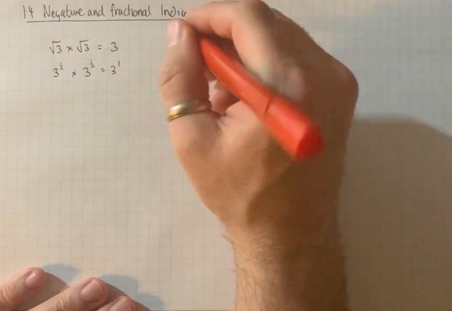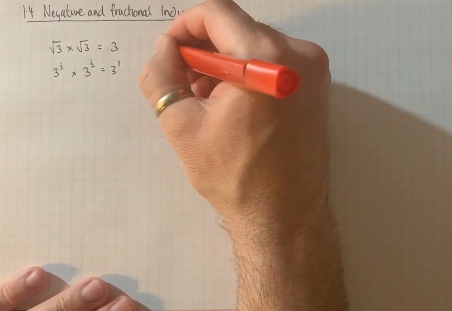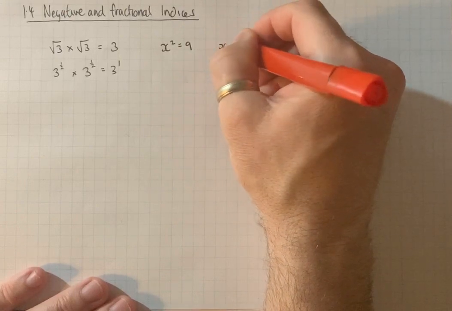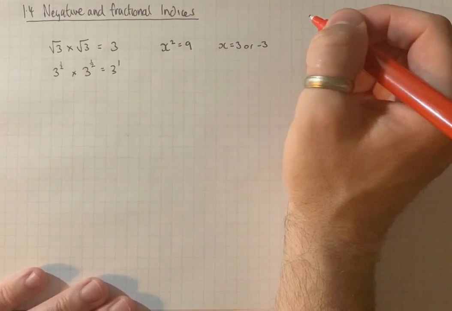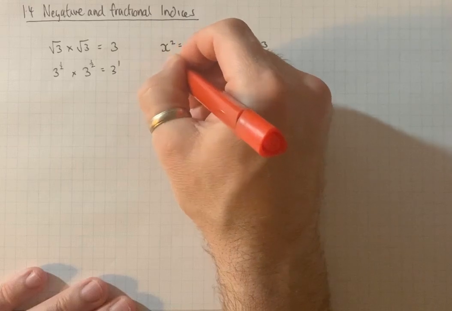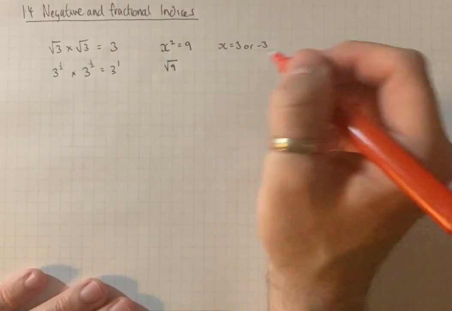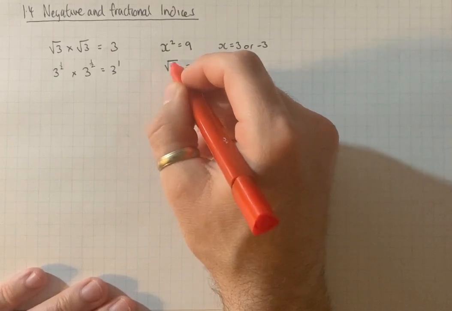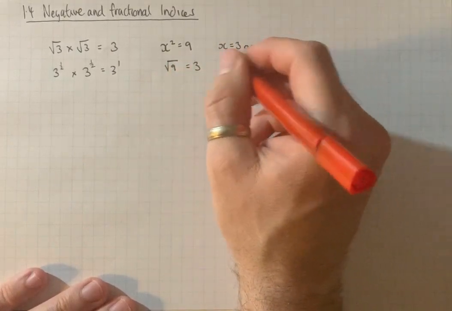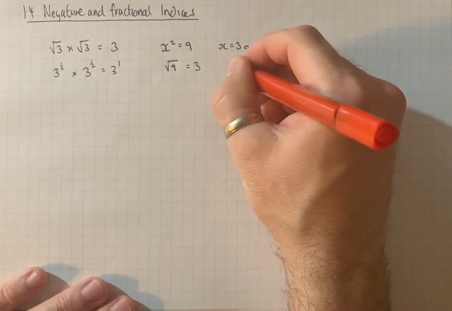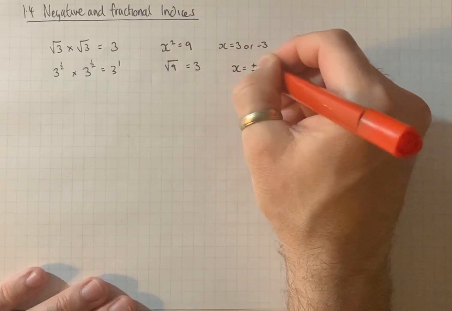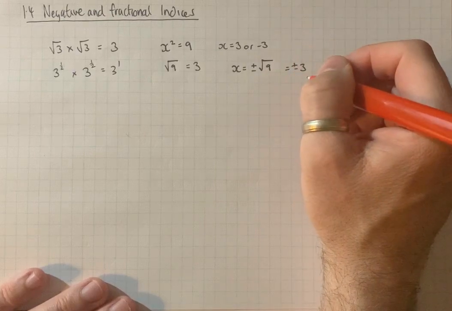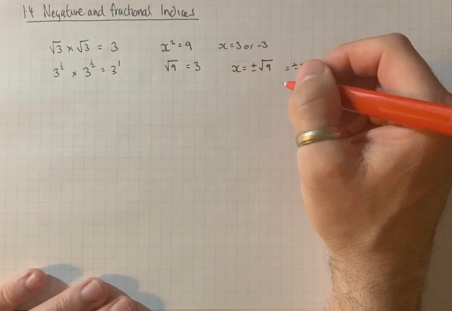Now, you just need to be careful here, just a bit of notation for you. If x squared equals 9, then x can be 3 or minus 3. But were we to say square root 9 like that, the answer is 3 only, because that symbol means the positive square root. If you wanted both, we'd start from x squared equals 9 and write x equals plus or minus square root 9, which is plus or minus 3. That's why you have the plus minus symbol in the quadratic formula.